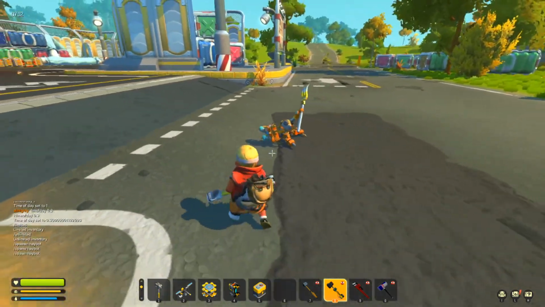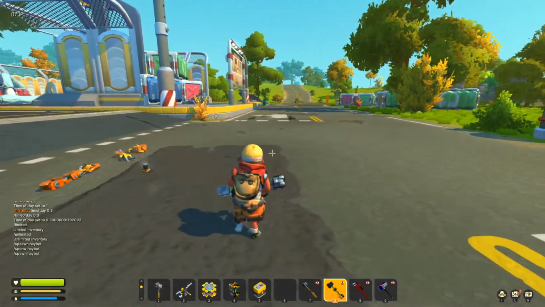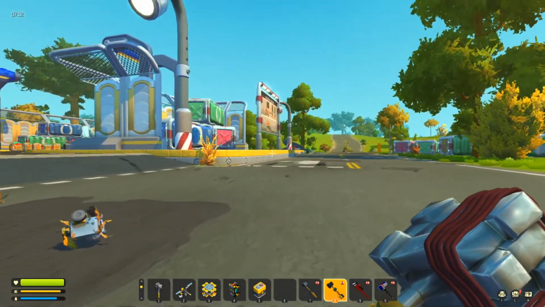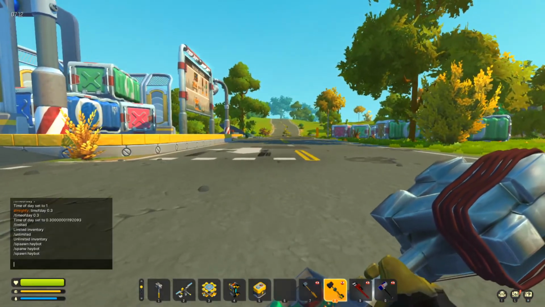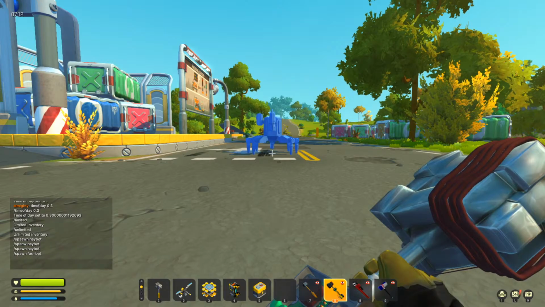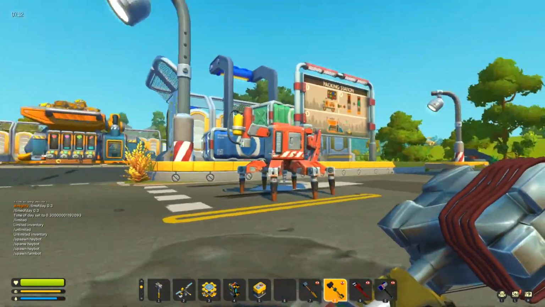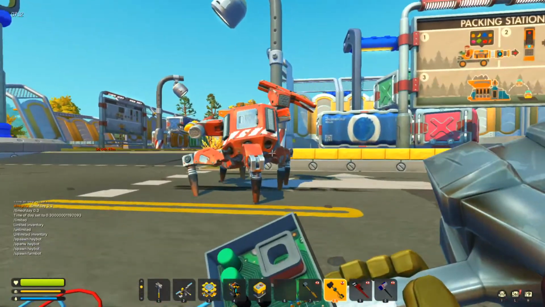Okay, so as long as you've got batteries in your inventory, it's already charged. That's cool. Ooh, two hits. That's nice. That's real nice. Okay, so, farm bot. Let's go. You can't beat these things with the normal hammer. They took that out of the game.